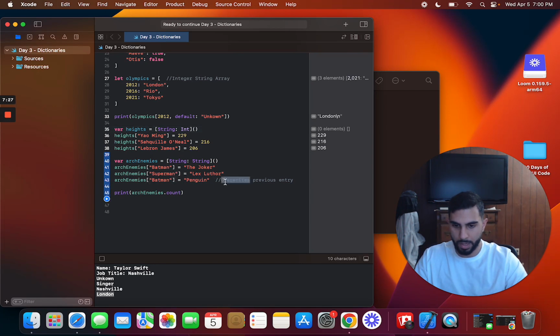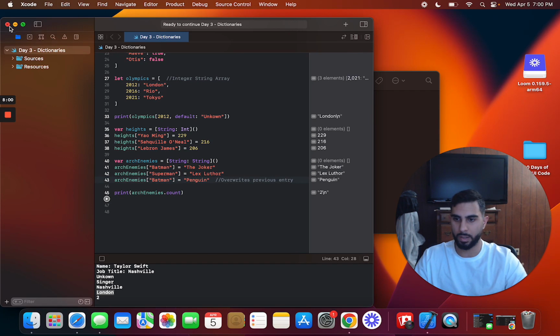But this is a string to string. Over here, I wrote that within a dictionary, if we rewrite the same string, we could overwrite it. So over here it says Batman, arch nemesis is the Joker, and he gave the example if your friends are arguing with you and he says actually Penguin is his arch nemesis, you could just rewrite it to Batman, Penguin, and then when you print it, it should show up as 2. Because even though there's 3 lines of code here, there's only 2 variables mentioned, or 2 data points, and I just replaced one. So that's Penguin.